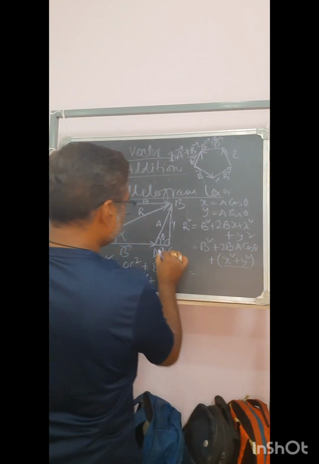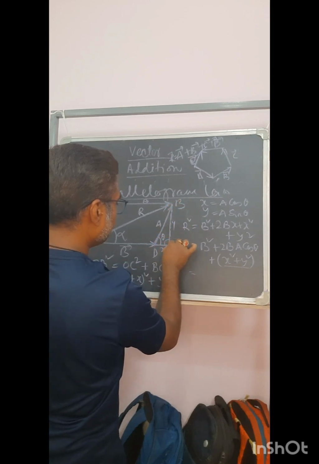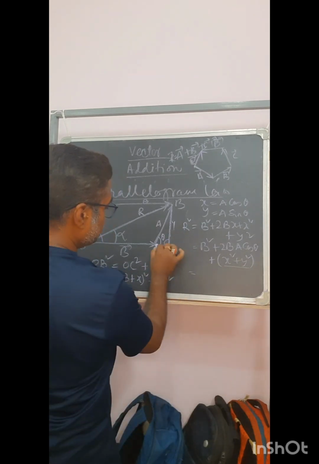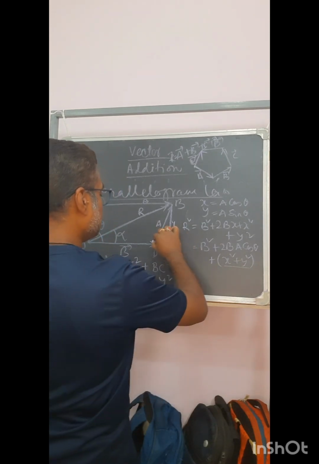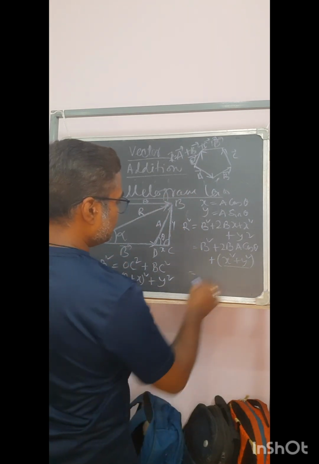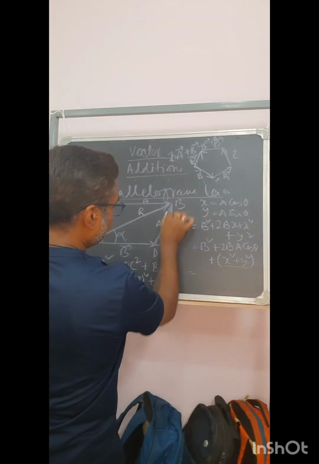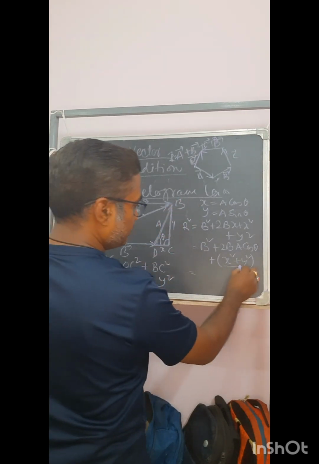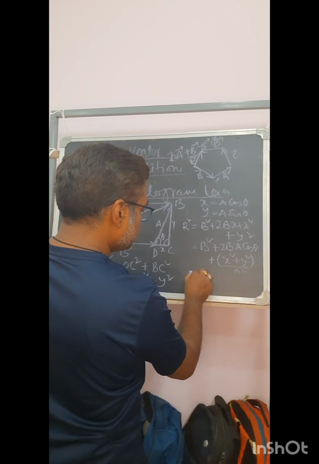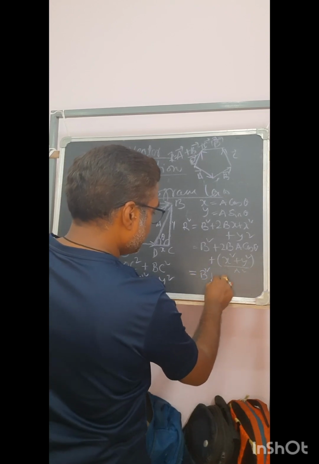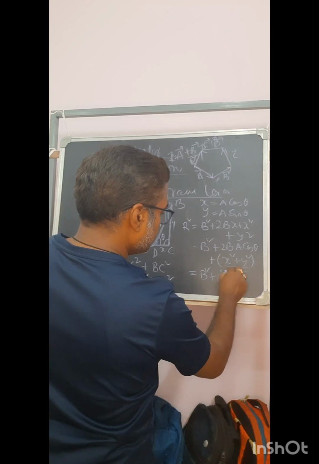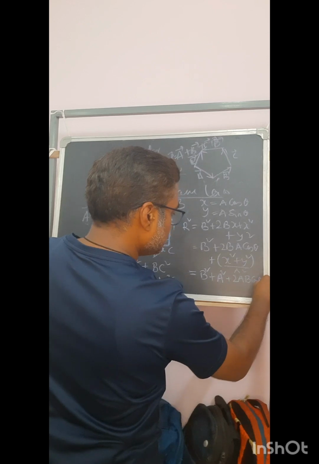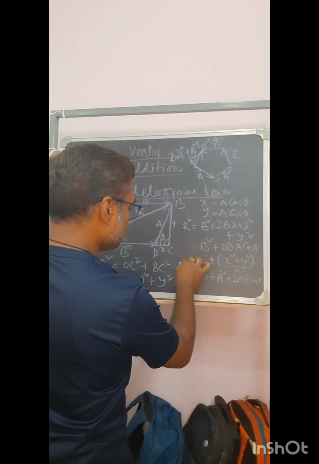Now x square plus y square, for this triangle, what is x? This one is the height, this is the base, this is again a right angle triangle and this is the hypotenuse in this case. What is x square plus y square then? For this right angle triangle, x square plus y square would be A square. So I can put it there, A square. So in the next line, I can write A square, plus 2AB cos theta. So this is nothing but R square.